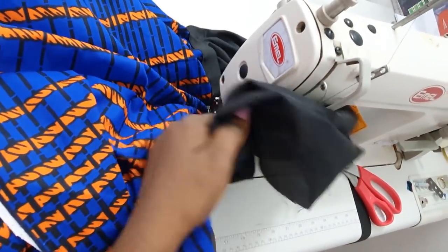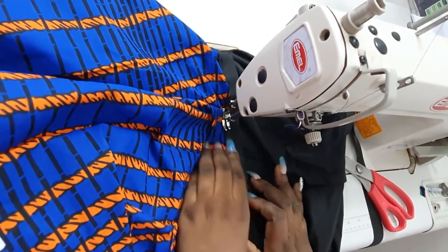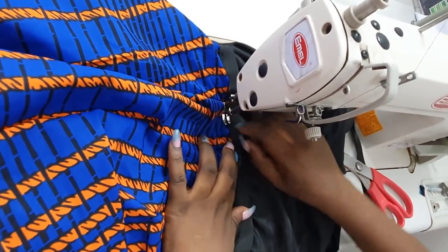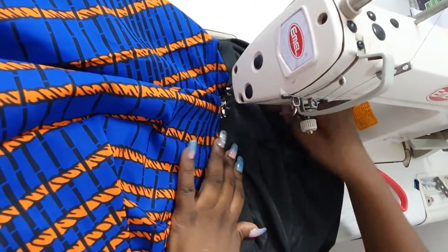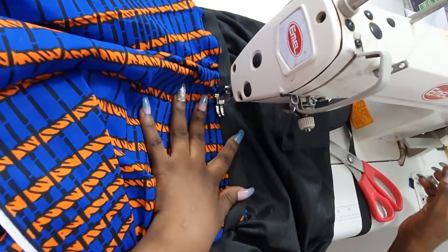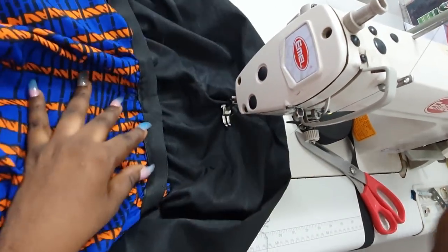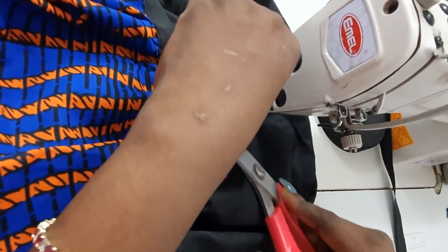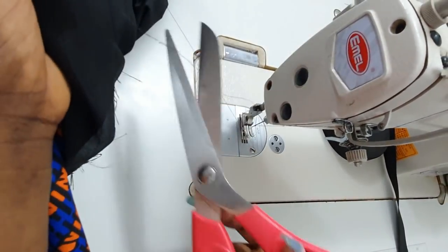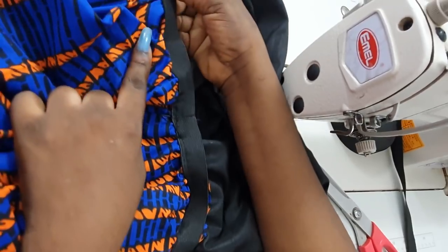It doesn't help that I am sewing black elastic on a black base fabric, but really that's what I could use because this is a totally wearable dress, and this dress is going to be really rocked, so I couldn't have used any other color. But I am going to do a close-up to show you what I have done in case you haven't seen it properly. So you see, this is my elastic.